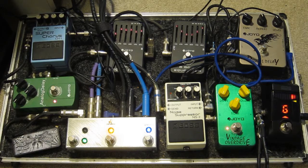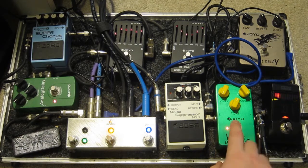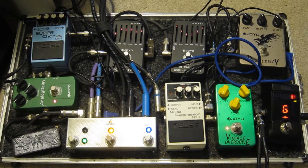It's kind of like running a higher output pickup. So if you're running a passive pickup and you need a little bit more thump to it. Like if you prefer sort of an EMG pickup sound where it's very tight and there's lots of output, but you also like your passive pickups, but you want to hit the front end of the amp a little bit harder, this is what I use this for. Okay, so I'll do a little bit of demo of that on and off.